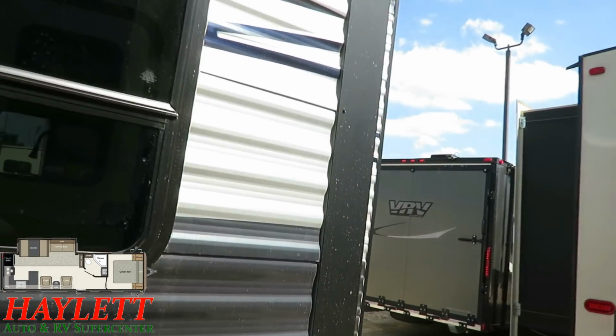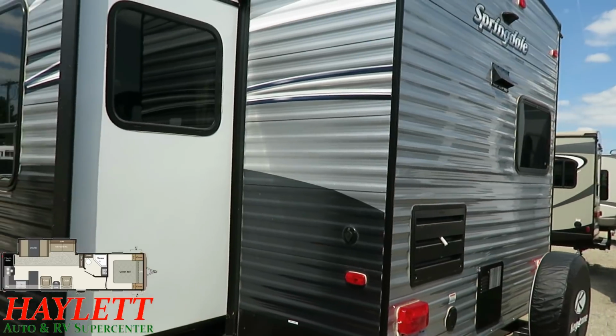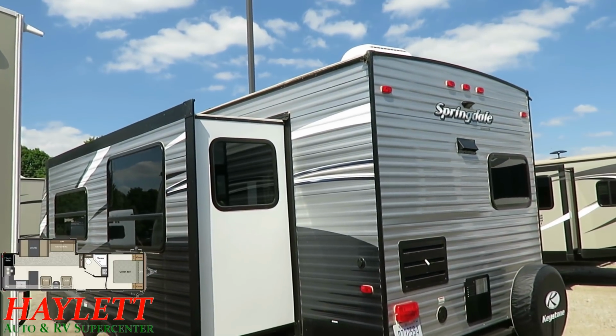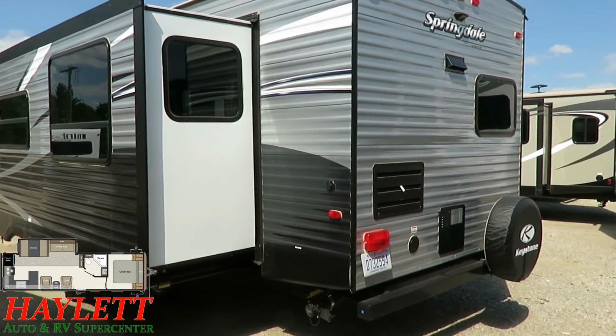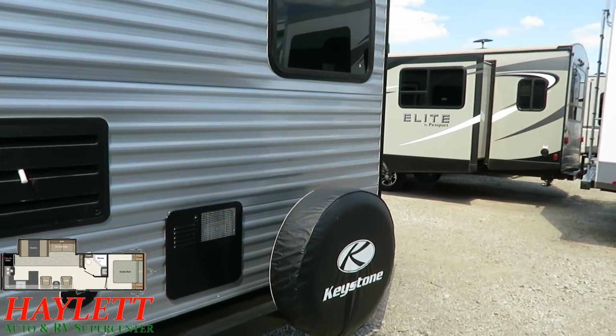Overall, other than maybe needing a little bath, where a couple little rain droplets maybe caught some dust, that's the pickiest thing I can say about this, basically, right here. Walk all over the roof, that is absolutely not a question. As I mentioned inside, Springdale's have the single best service records of anything in a wood skeleton travel trailer.